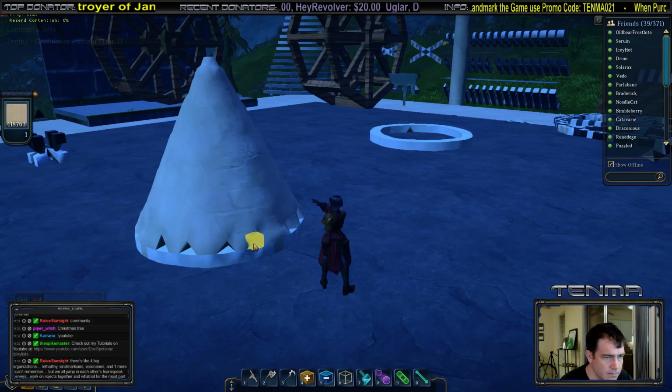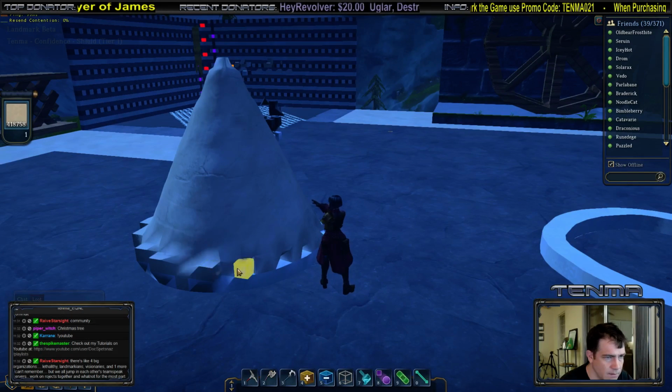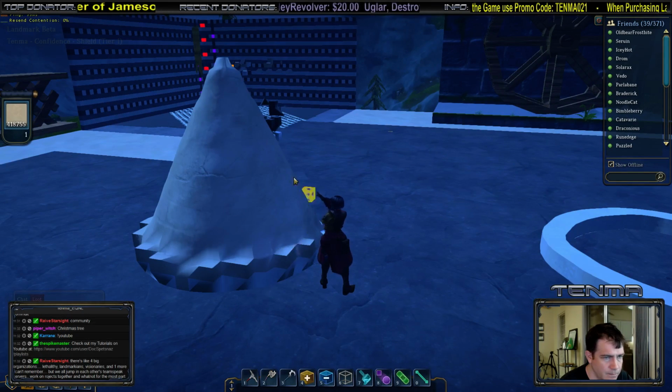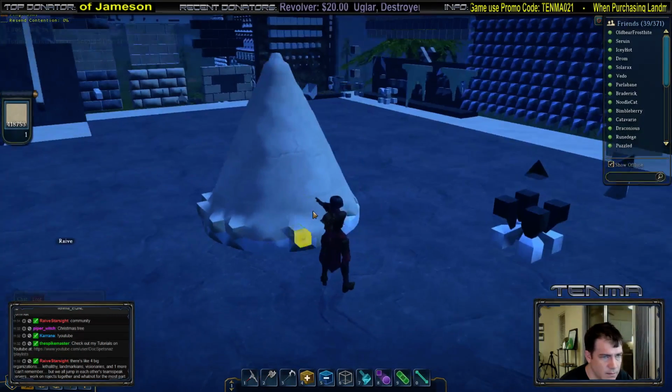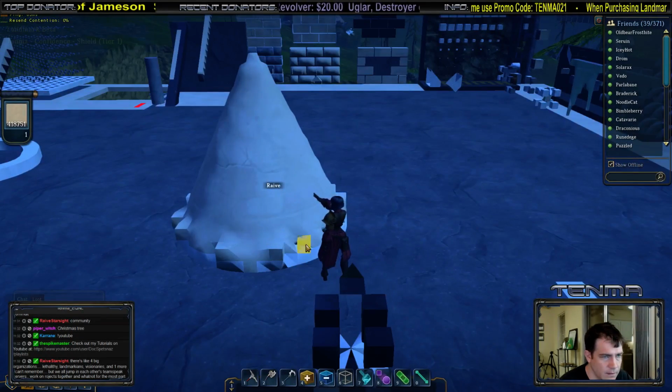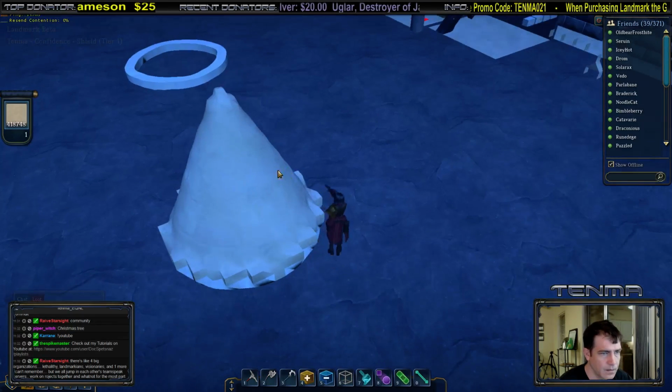Oops. Around the base of it. I should be able to smooth this out fairly easily. Something about like that.